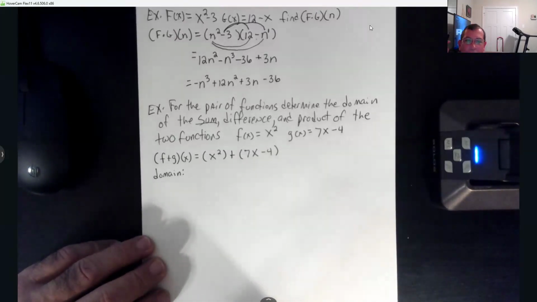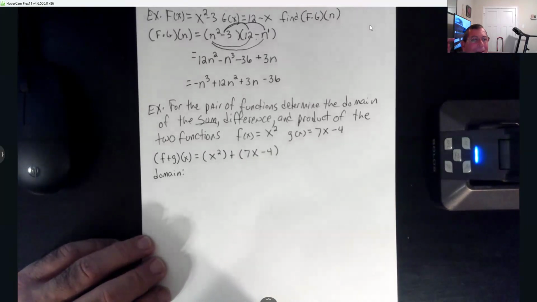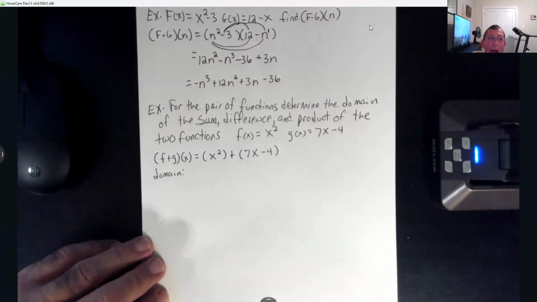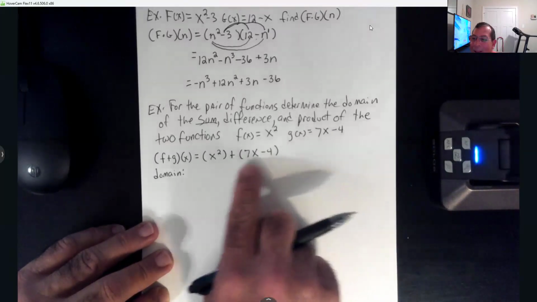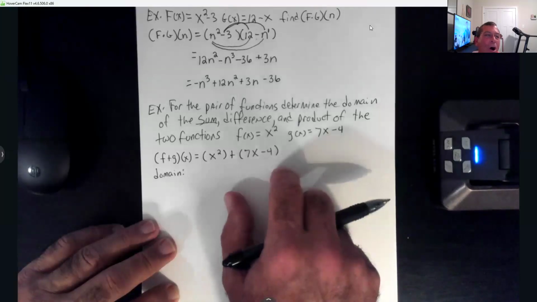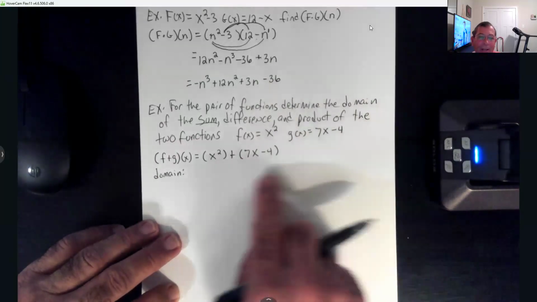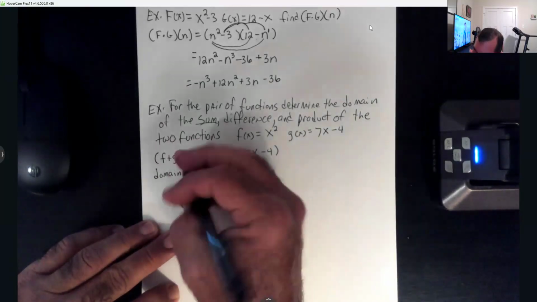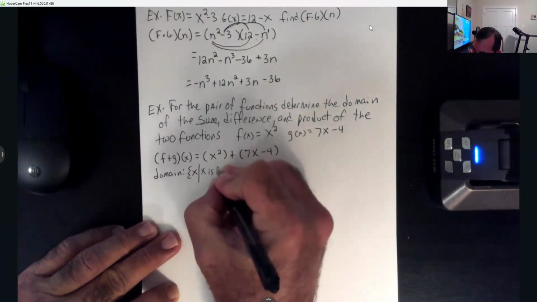So the other day when we did the domain, what was the only thing y'all were concerned about when y'all did those domains in 2.3? So y'all are actually giving me the right answer now because there's no fractions here, is there? And y'all remember the other day we said, hey, the domain of a function is all real numbers unless we have a fraction. And y'all, there is definitely no fractions. So it would be x such that x is a real number.